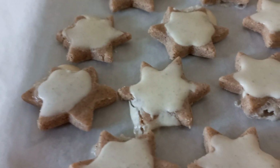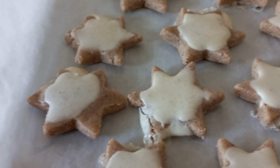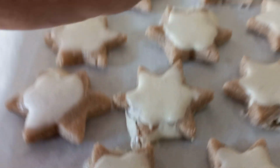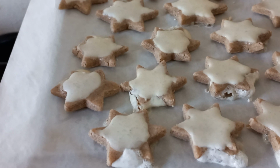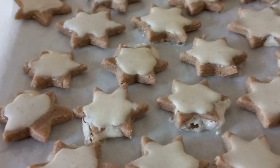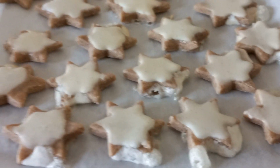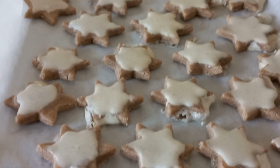Before you store them, you must cool them completely down, about 10-15 minutes. I let them stay here on top of the oven for another 10 minutes. Then I move them to the table and put them in a food bag to store, or better, the best would be in a metal box. You can keep them for 2-3 weeks, no big deal, okay?